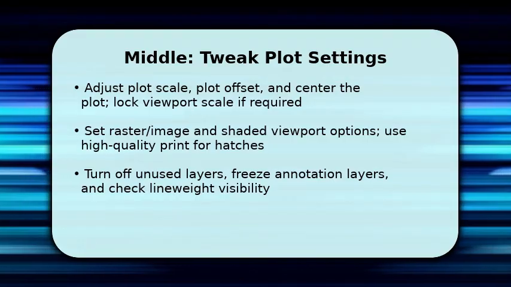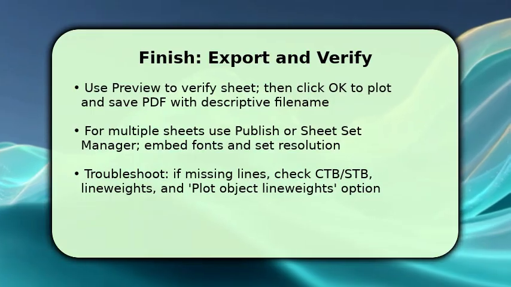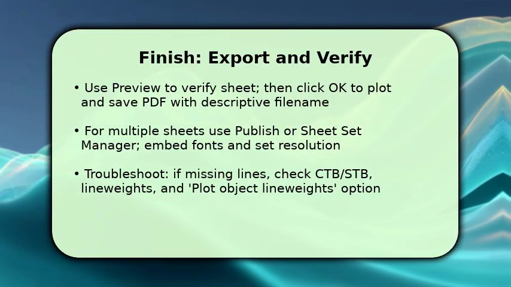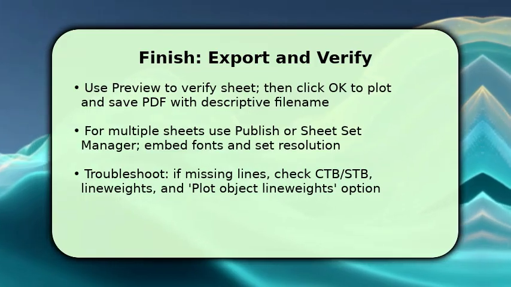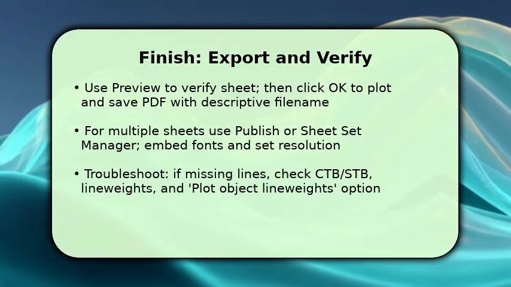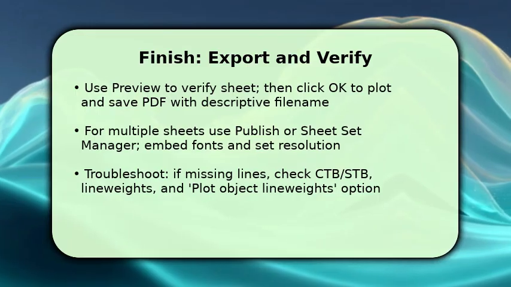To finish, run the plot preview and scan every viewport and annotation for scale, line weight, and hatch fidelity. Once satisfied, click OK, choose a file name, and save the PDF. For multi-sheet jobs, use Publish or the Sheet Set Manager to batch export. Make sure to embed fonts and set raster resolution for crisp output.